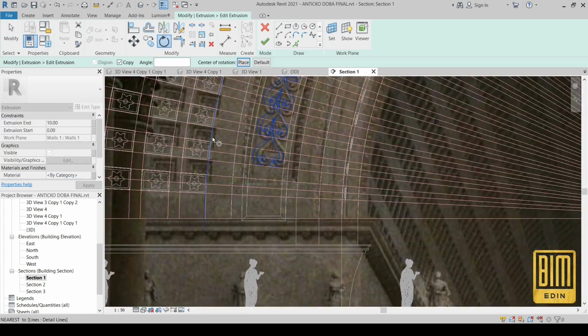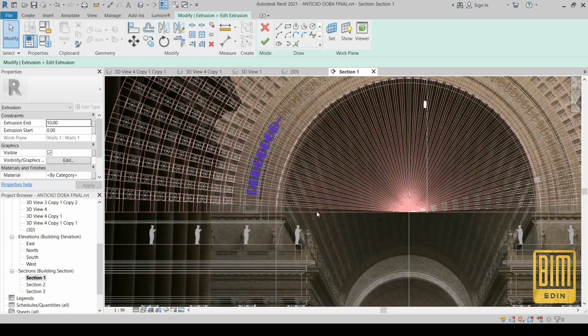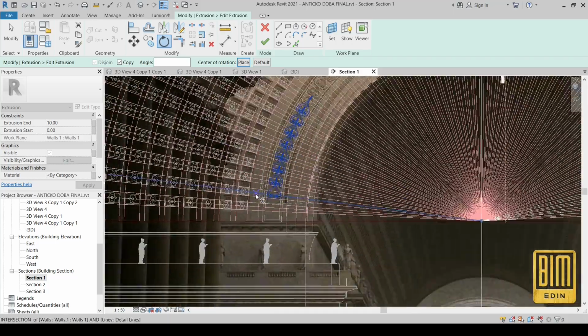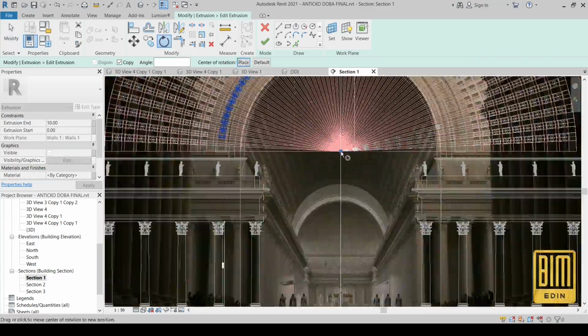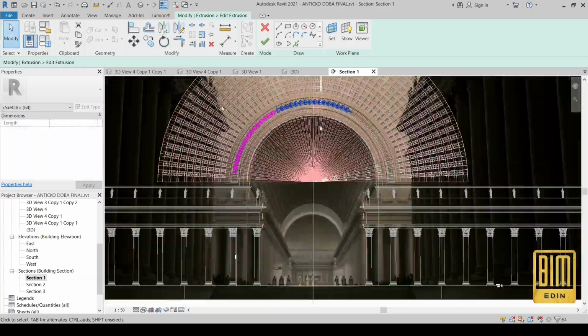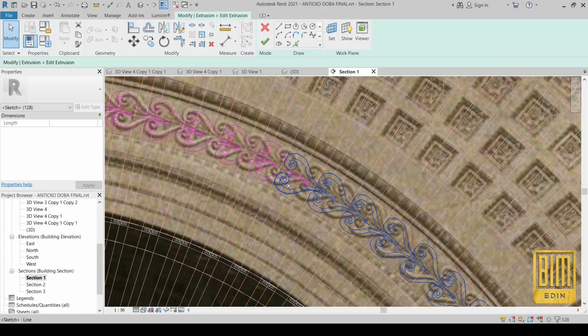Using rotate tool, I will duplicate them. And as you can see, in almost every step, I'm using these reference lines I draw on the start of this tutorial.